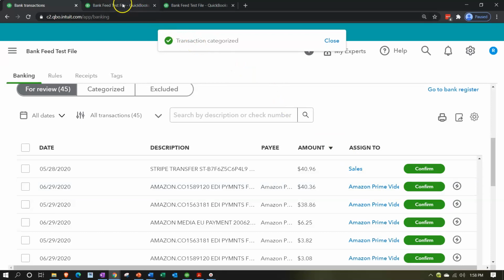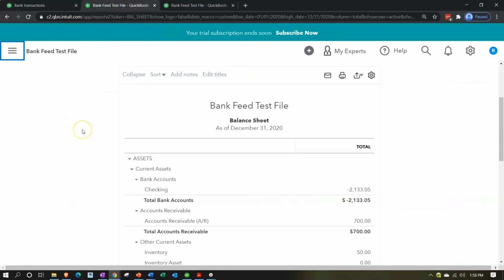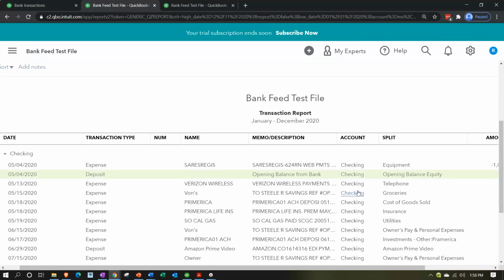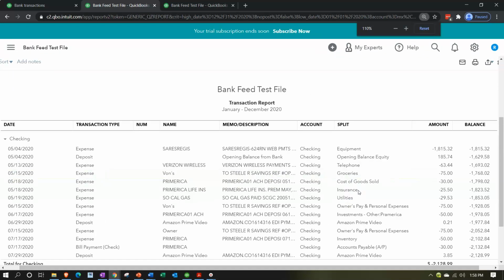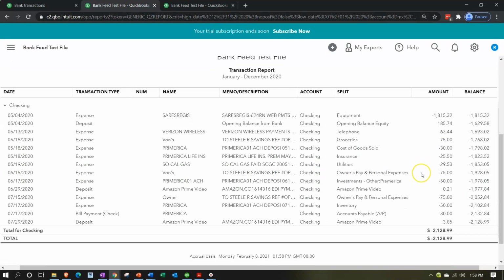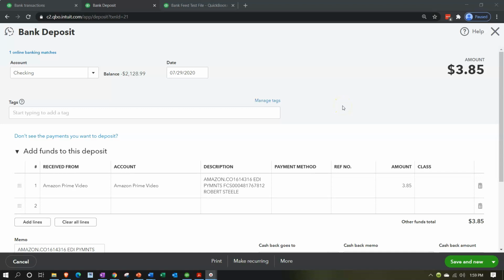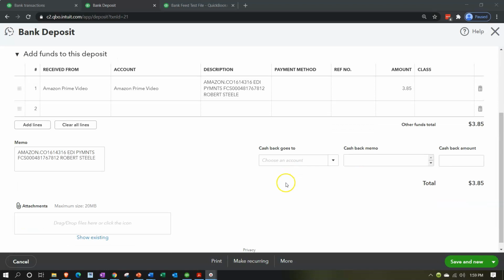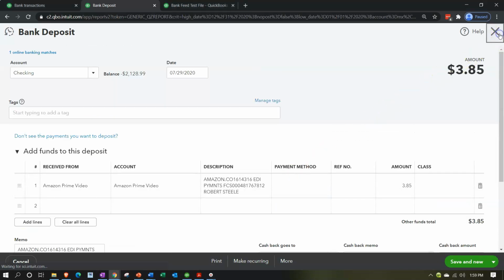So if I go then to the balance sheet, I'm going to bring it up to that 125, take a look at the checking account, and then there we have our deposit, which we should have. Here's one deposit we want, and here's our two deposits down here. Big money coming in. So there we go. I'm going to select one of those items, and it of course doesn't take us to the bank feed, but to a deposit form. So here's the deposit form that we basically created when we used the bank feeds. I'm going to close this back out.